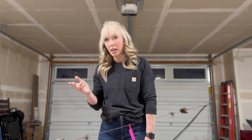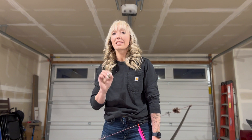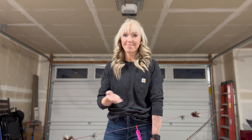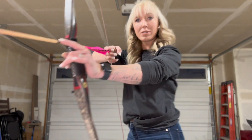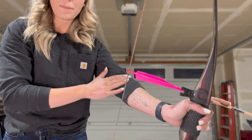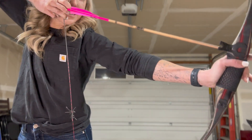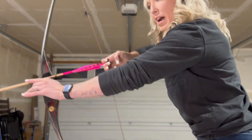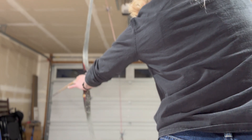A lot of people think they need to push as hard as they can, so they straighten their arm. The truth is, you don't have to straighten your arm all the way — you're supposed to keep a slight bend in your bow arm. Doing so keeps your forearm further away from the riser and the string. Watch my elbow — it stays slightly bent the whole time. My arm does not completely straighten out even as I push hard. That leaves a good distance between my riser and my forearm.